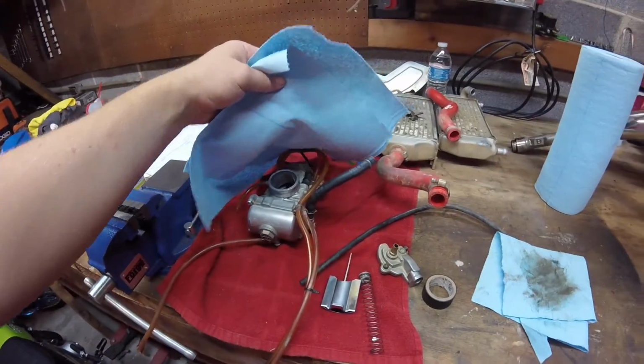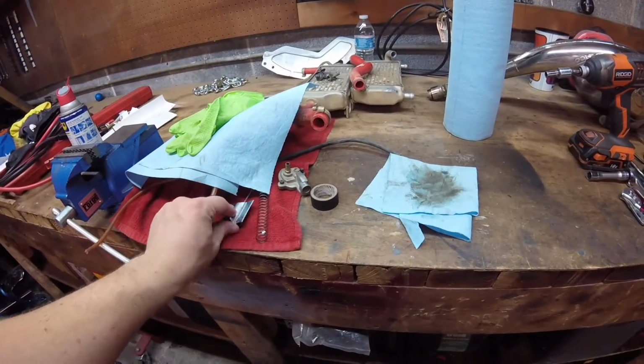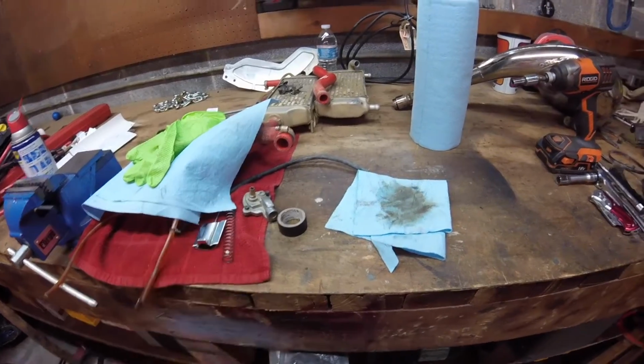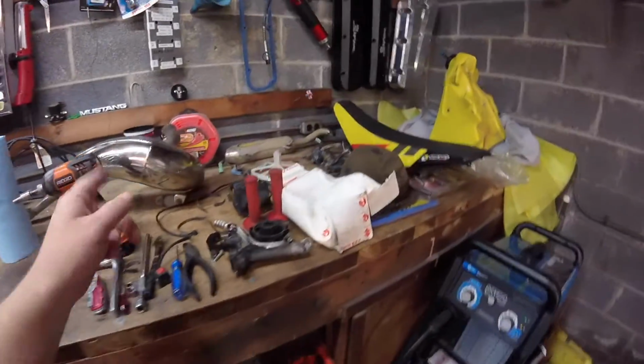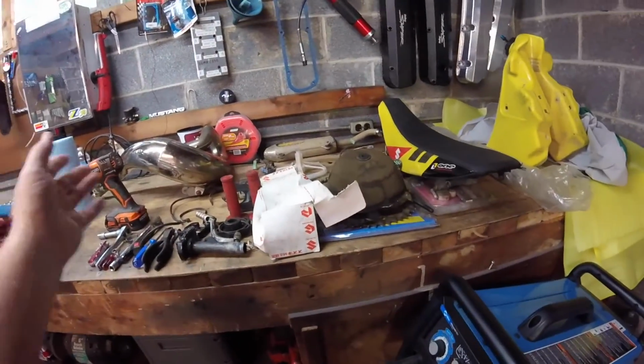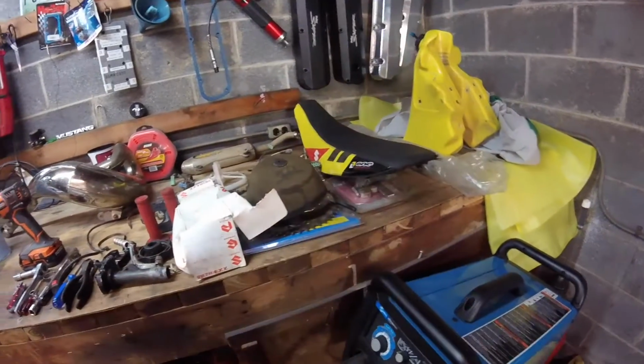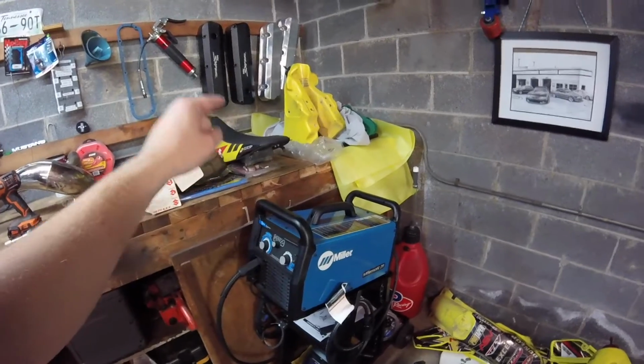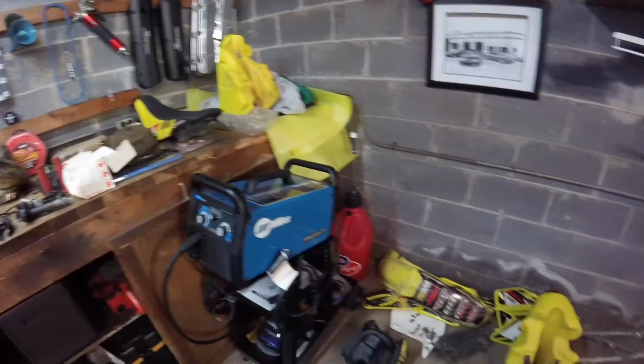Well, we got a few things knocked out today. Carburetor's all cleaned up, ready to go. I'm waiting on a throttle cable to come in so I can put all of this back together. So that should be here soon. Pipe's clean. We did that in the last video. Filter we did in the last video. Tank we did in the last video. Seat cover should be coming in tomorrow, so we'll be doing a video on that.